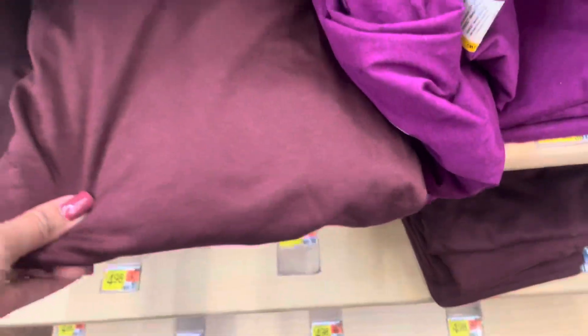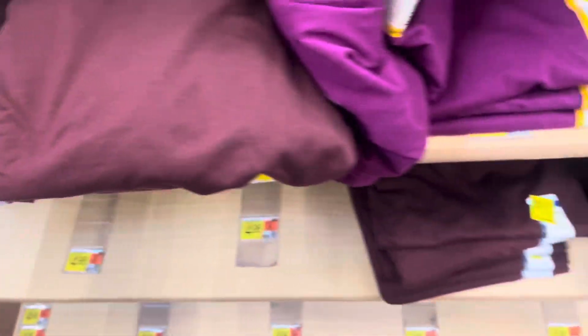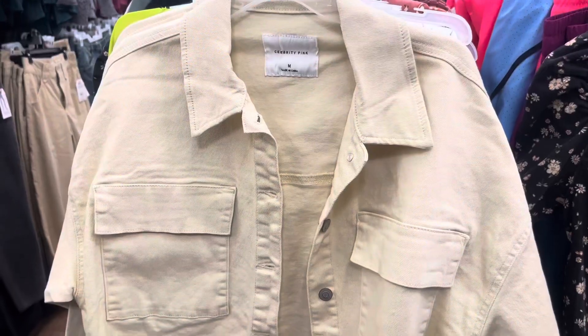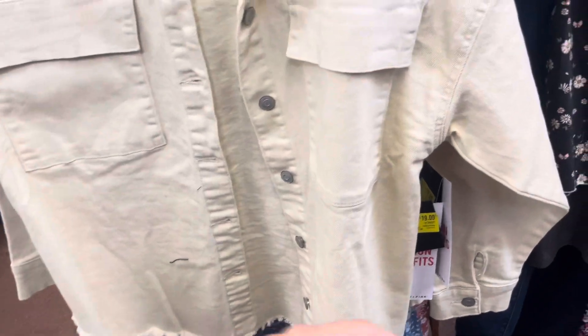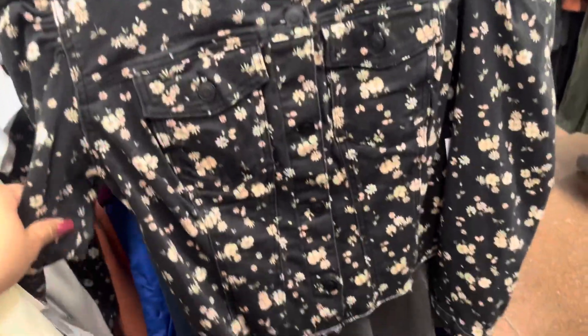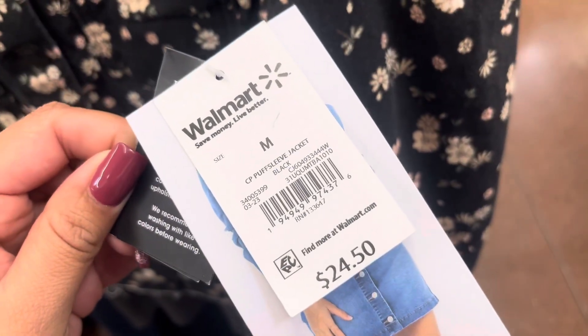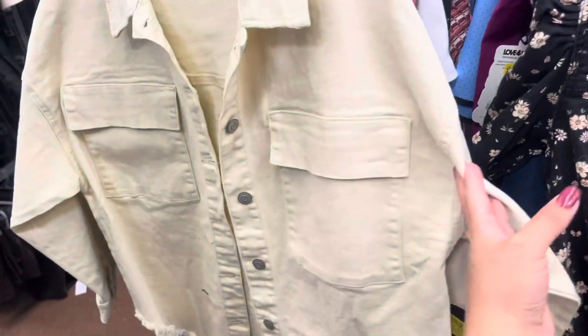These do go down to one dollar so I am going to continue to watch them — hopefully they will still be here when they hit one dollar. They have those two colors. I thought this one was a great price: it is scanning to only seven dollars, it was $27.50, it is not marked. This one is also lower — only nine dollars. Here's that barcode, so always use your Walmart app and scan for the in-store prices.